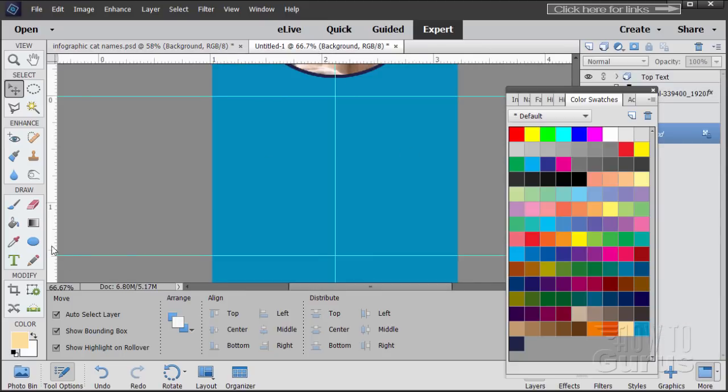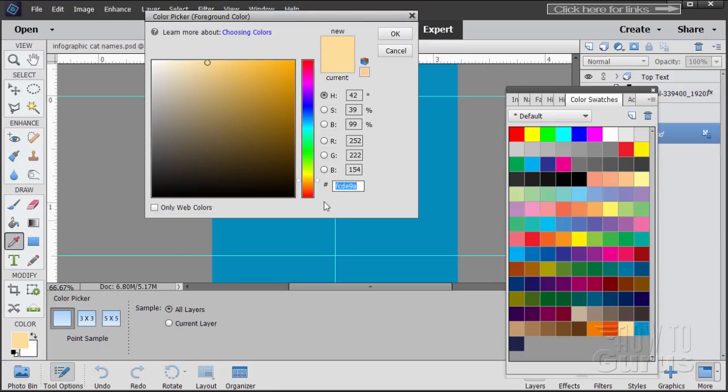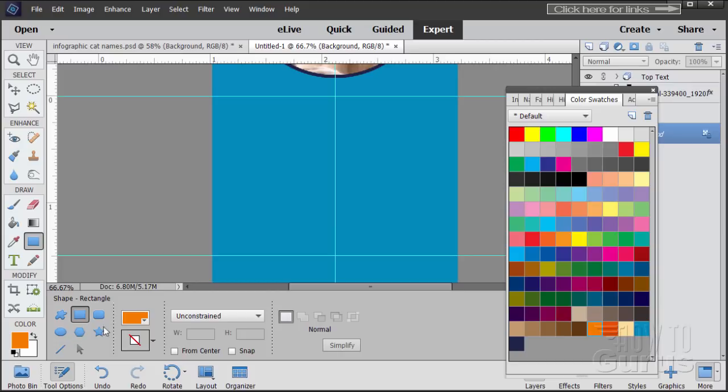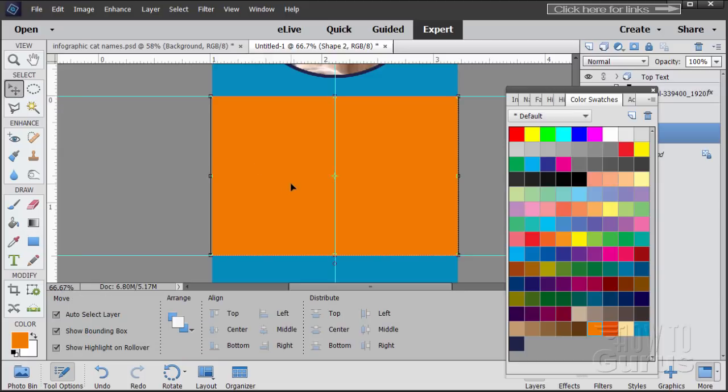We'll start off with a basic shape. Go to our shapes, grab the rectangle, click on the foreground color, and using the eyedropper tool, go over here and click on that orange. That then sets this at the orange. Choose OK. There's our orange color right there. And then come right to the top line, just right at the edge. You can be outside just a little bit if you want to. That's fine. Click and drag a rectangle down to that line so we have this nice orange rectangle right in that position. And then go ahead and set that in place.